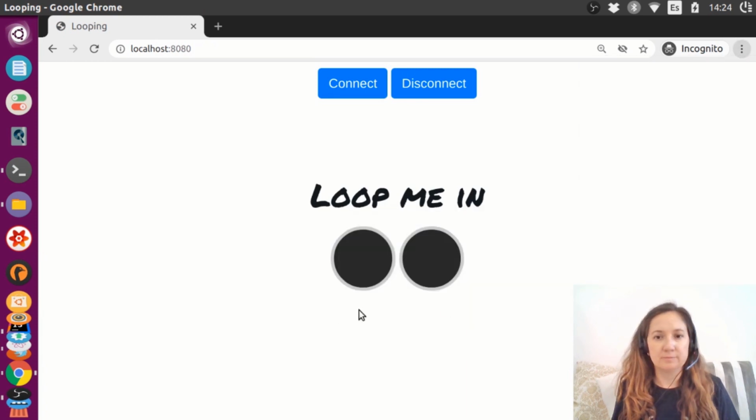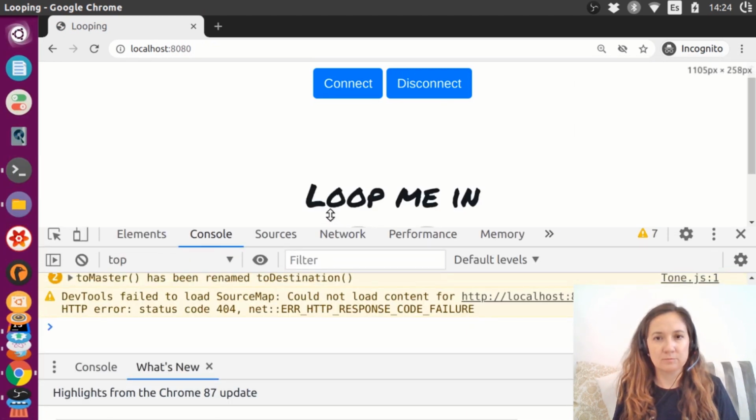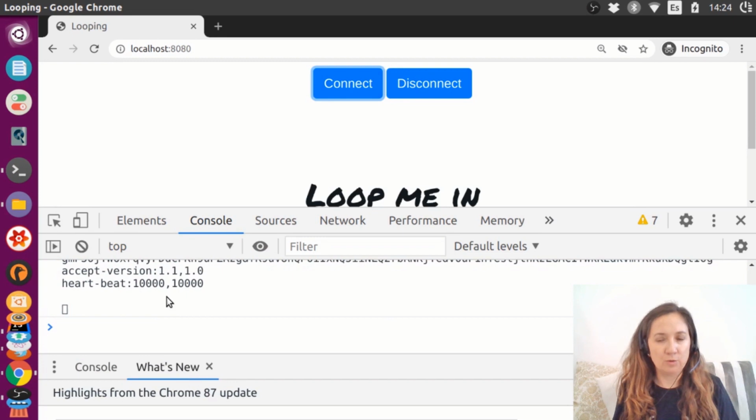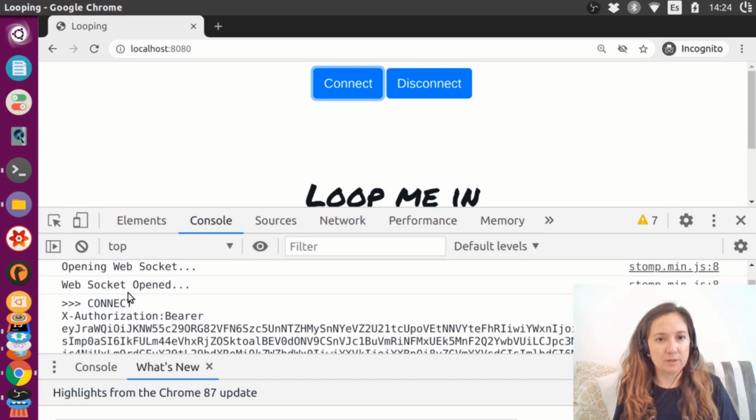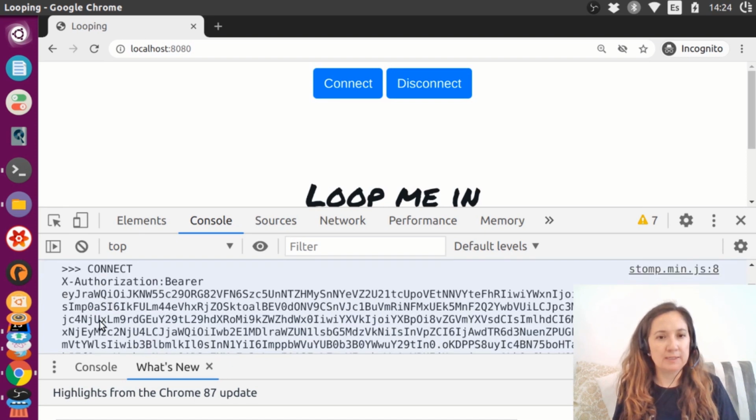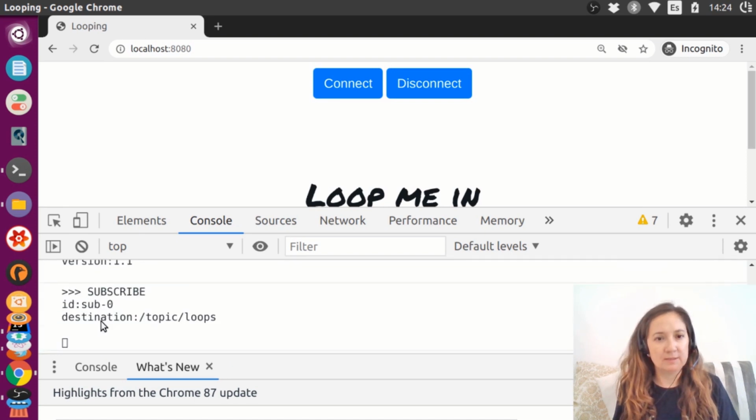Now let's see the console. When we connect, you can see the STOMP messages in the console. For example, the connect command with the access token in the header, and then the subscribe message with the destination of topic loops, which is the publish-subscribe endpoint for event messages for the buttons.